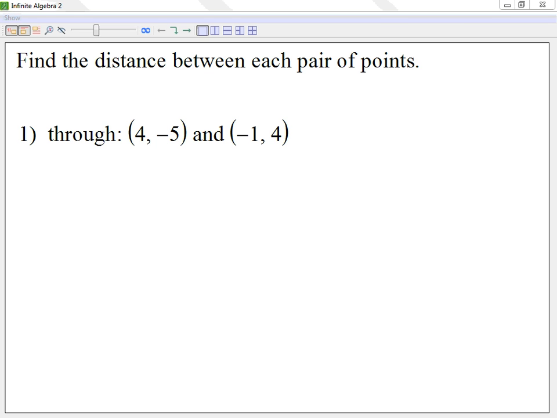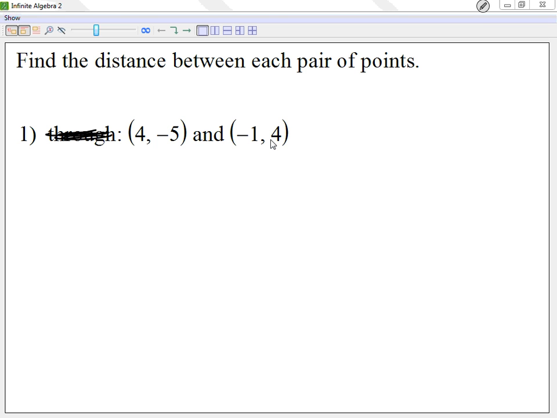All right, guys. So the latest tool, I didn't want to leave it on the last part. I figured we could have this a little fresh in our mind. So first thing, find the distance between each pair of points. And on the test, you guys are not going to see this word; I printed it on the review. So I want the distance between these two points.